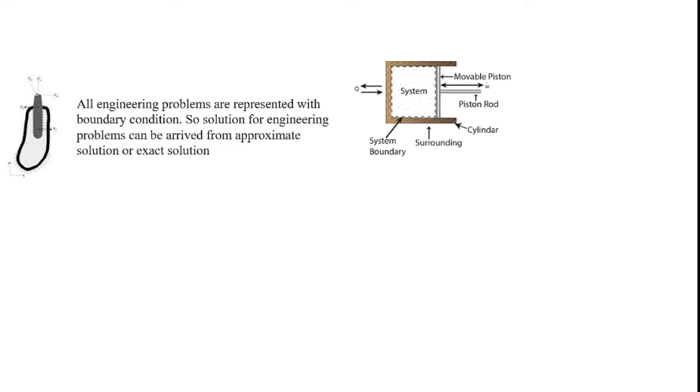Now I have a doubt about what a boundary is. Here you see a piston and a cylinder. Inside the cylinder there is a system. The piston and the cylinder are closed with each other, so I get a closed boundary for the volume of the cylinder. But if I consider any small hole in this cylinder, the system is open. What happens with the two conditions? One condition is boundary open, another is boundary closed.